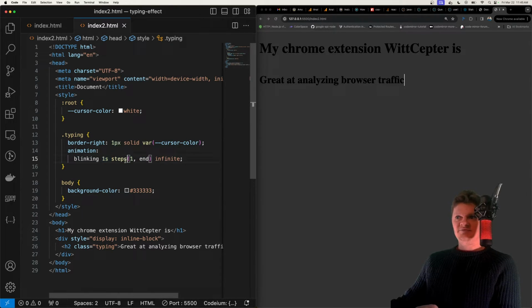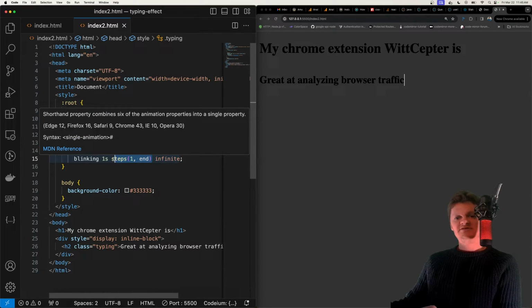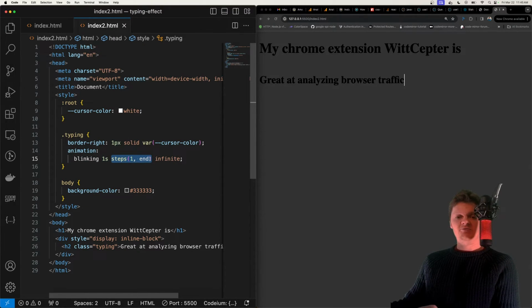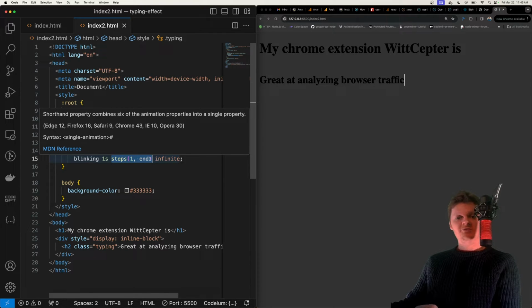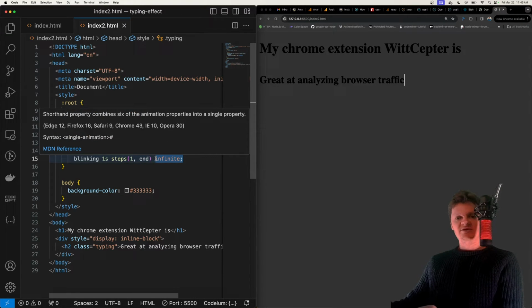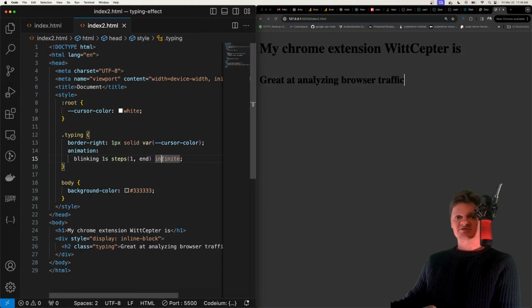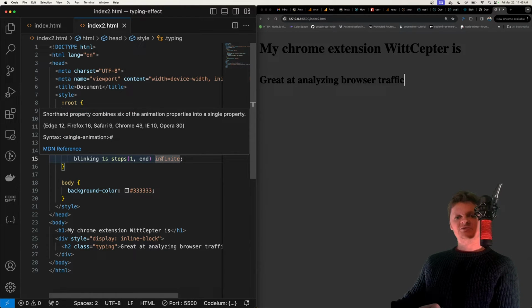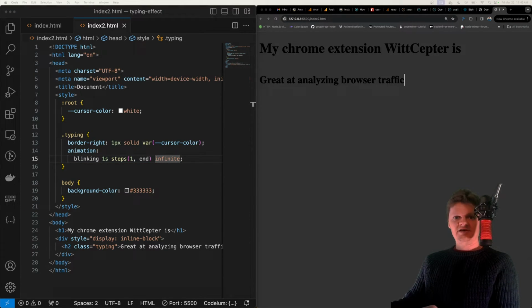We are then setting the animation timing function to be steps(1, end), and this property specifies the time an animation takes to go from one set of CSS styles to another. Setting it to steps and then 1, end means the function will iterate once, and the animation change will occur at the end of the interval. We also set animation-iteration-count to infinite, and this tells the browser to repeat the animation infinitely. But now that we have that built, let's use our keyframes rule to bring this animation to life.